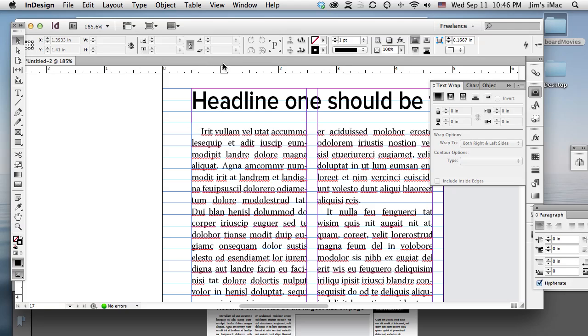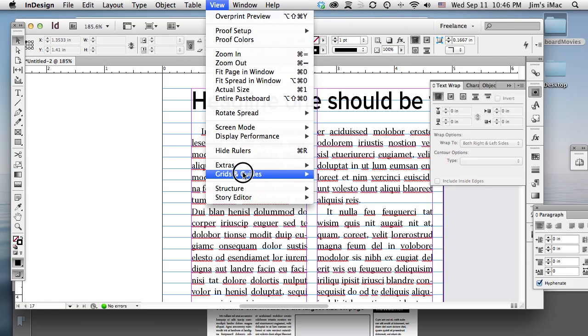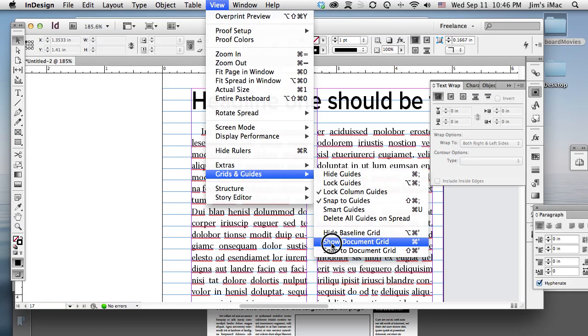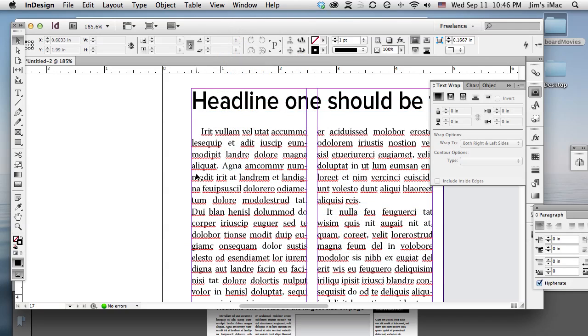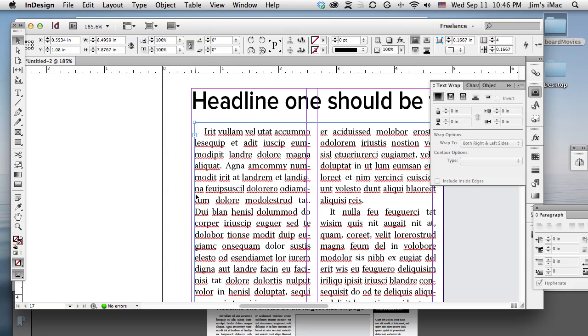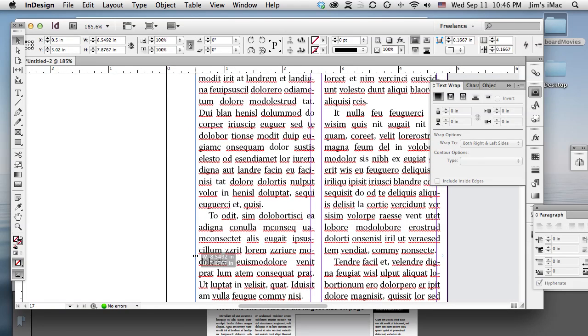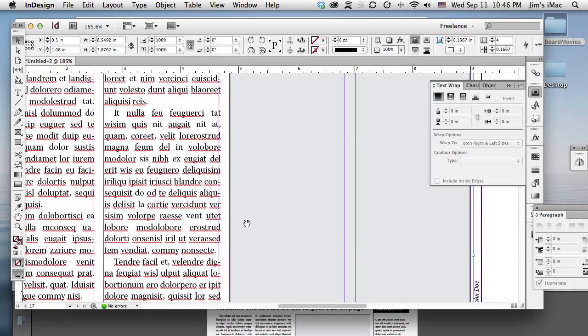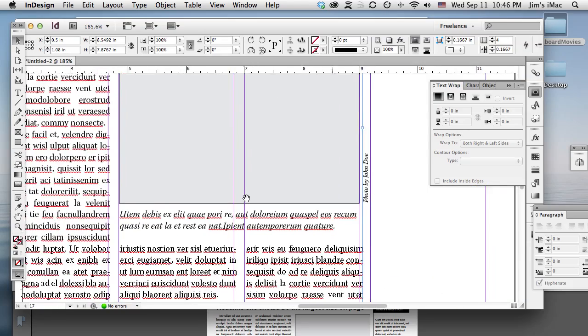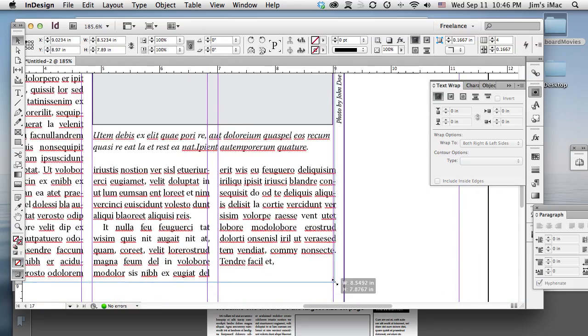When you're bringing your type, I'm going to turn off the baseline grid. I usually do not look at it. I know it's there, but I usually don't look at that because that'll drive you crazy. But when you're drawing a text box, I don't want it to be sitting like this. Grab this middle handle and make sure it snaps to the grid. Same thing with this. Make sure this is snapped to the grid.